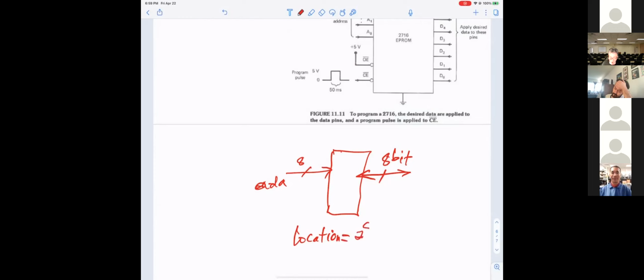Exactly, 2 to the power of 8. That means in this memory, you get 256 locations. If you go from 0, then it will be 255, right? And each location will be 8-bit.